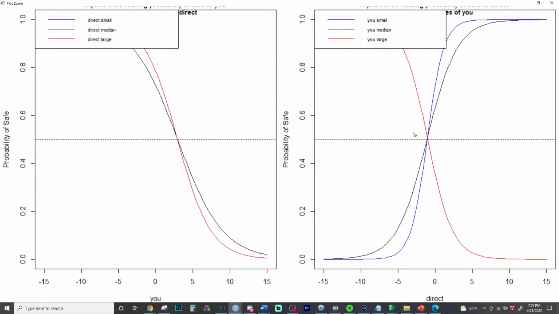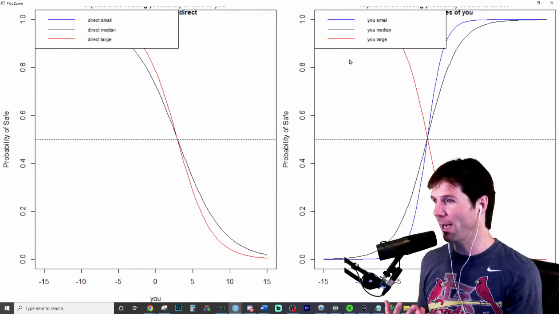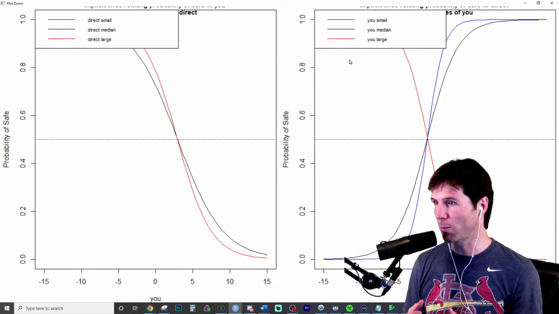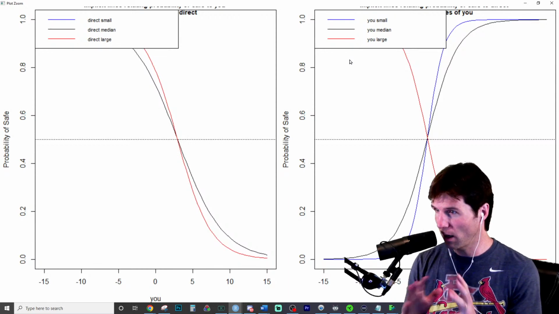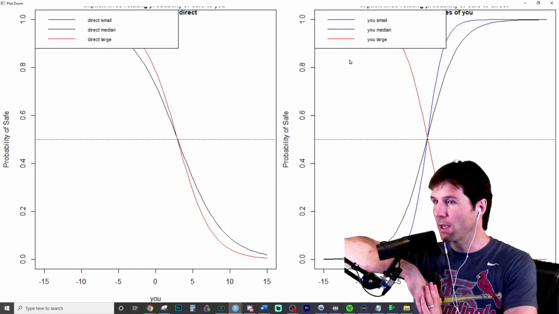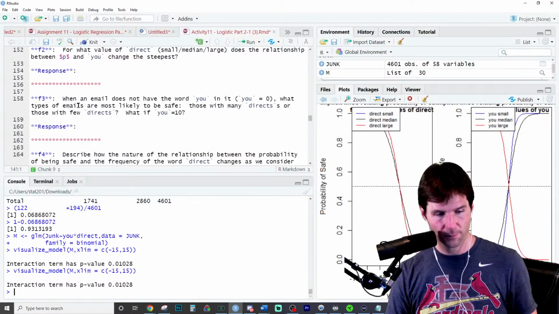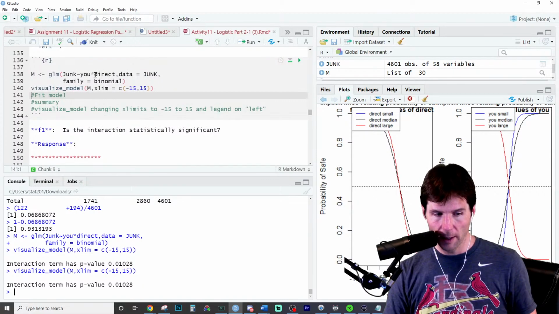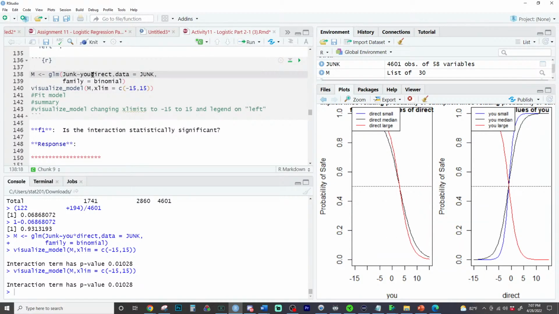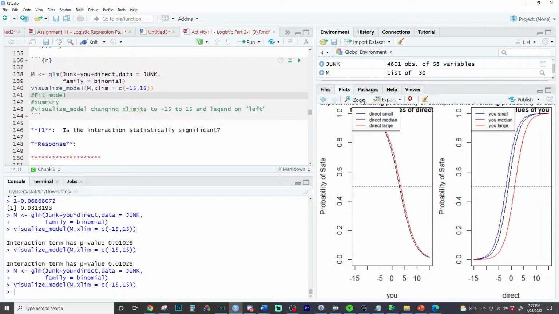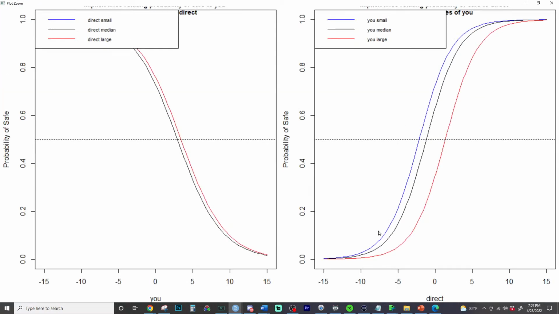This is the interaction right here, and you'll notice there's a different curve for direct depending on the level of the other variable, U. Does that make sense, to say there is an interaction because the way in which direct explains probability of safe is not constant? It doesn't have a constant sigmoidal shape. The curve actually bends. If there's no interaction, I'll show the no-interaction curve real quick. If there's no interaction, the curves will be parallel to each other. So you notice right here now, it's always the emails that say direct more often that are more safe, and it's always like that for higher levels of U.